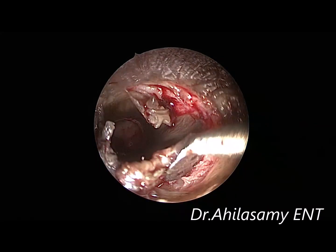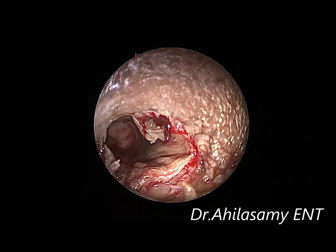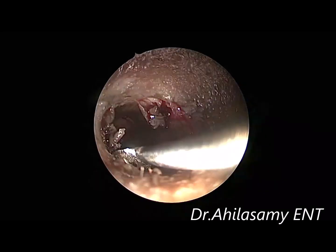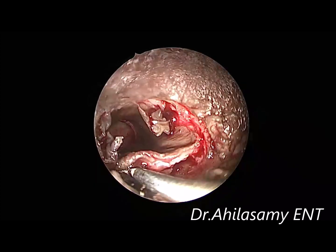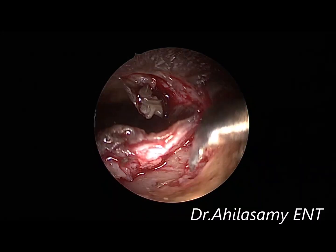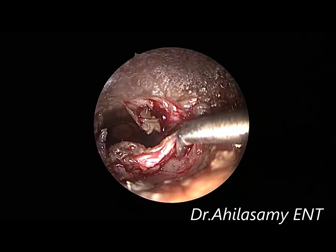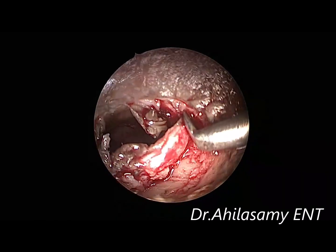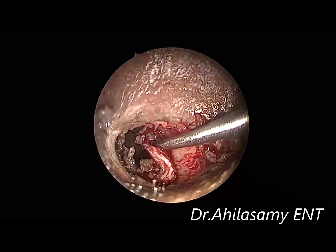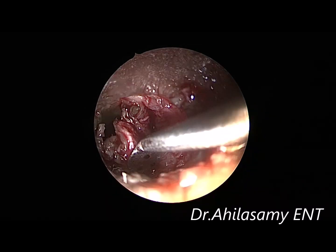A small drawback is that healing at the incision site will be a bit slow when you use my diathermy knife, and sometimes there may be granulation. If it occurs, you can use Zoleo ointment postoperatively on the granulation area. But it makes the surgery very much easier — fast, no nightmare-like bleeding from the incision site, no frequent suction or adrenaline-soaked cotton ball needed.